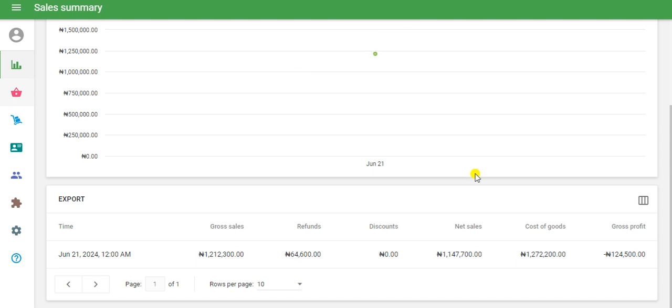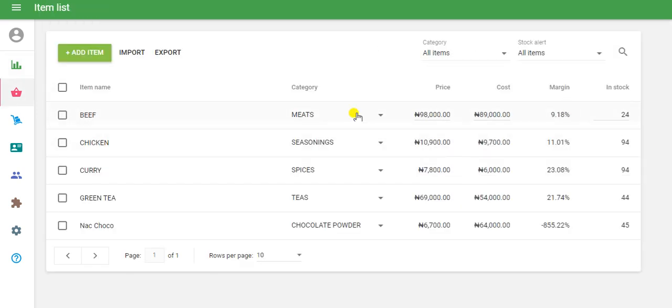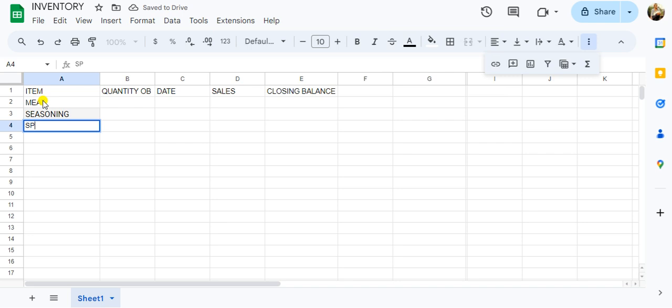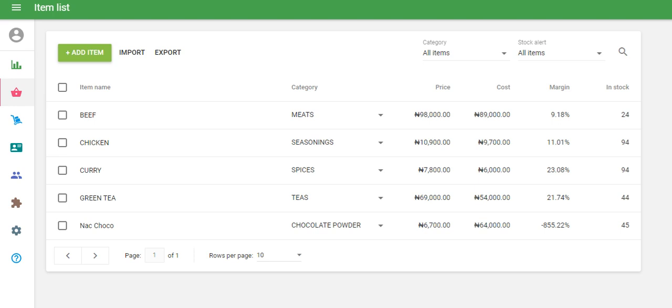So our item lists are here. We have meat, seasoning, spices. Then we have chocolate powder. Okay, we have beef, chicken, curry, green tea, nak choco, right?